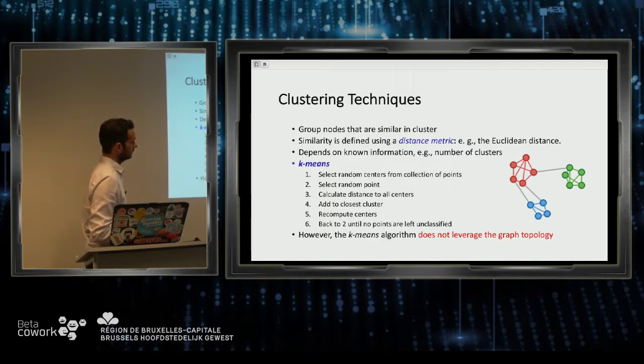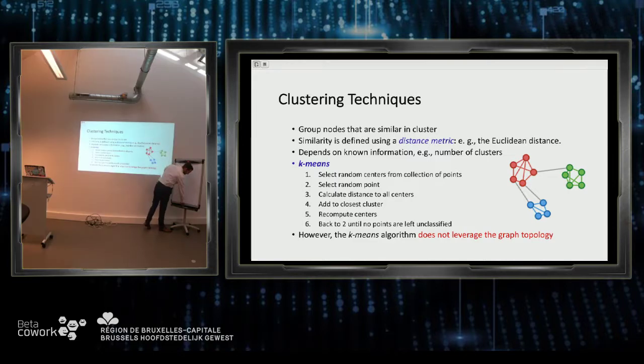Another thing that we need in order to cluster is the number of clusters, at least in k-means. There are other algorithms for which we do not need to know the number of clusters. So what do I mean by clustering? If I have data like this, and data like this, and like this, based on the Euclidean distance I could say that these data are grouped together, and this data is grouped together, and this data is also grouped together. Make sense? I have three different clusters, 1, 2, and 3.